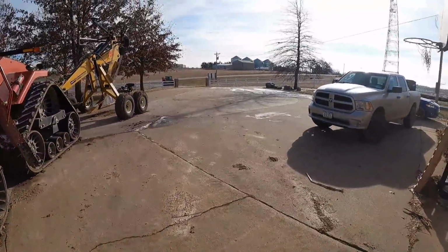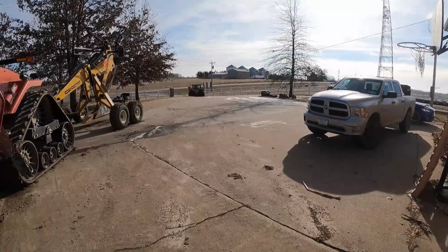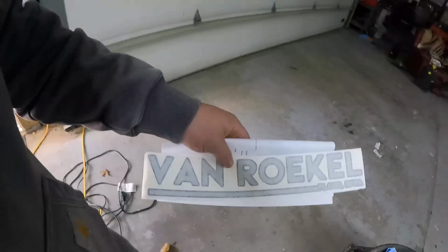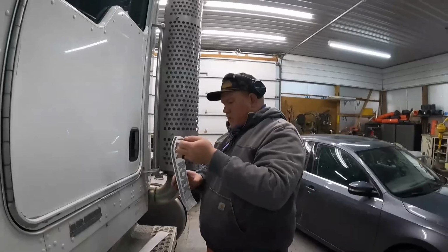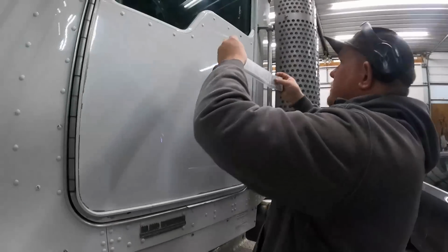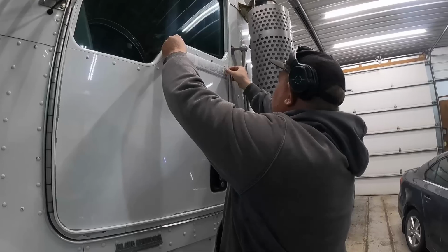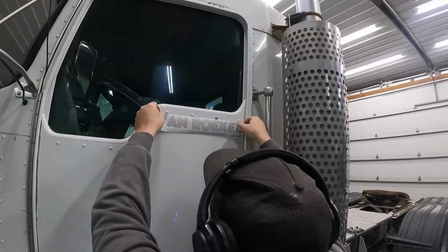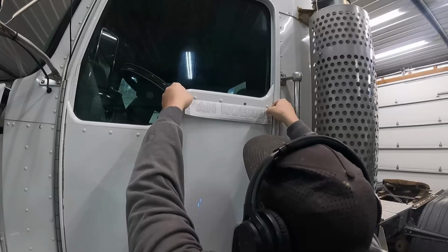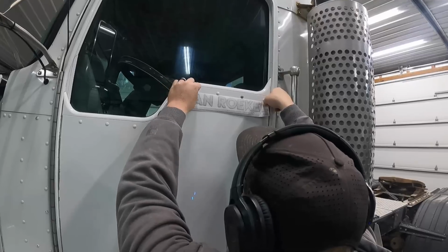Got my logos. We just got back from hauling another load to the Drakesville auction. They didn't stick, so we're good. Let's put some logos on. We're just going for it. I think I'll just put the V there and use this transfer paper to kind of stick the top of it.